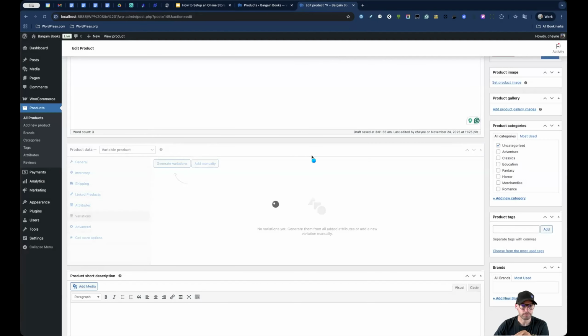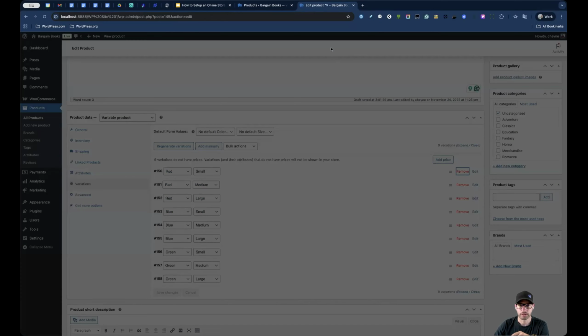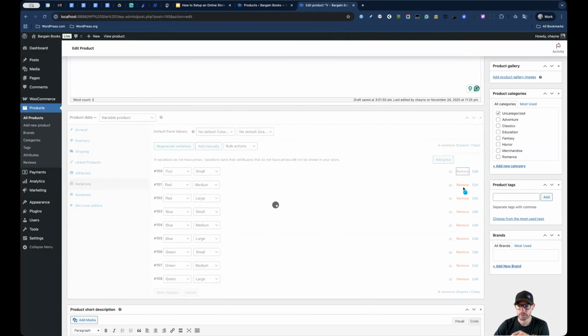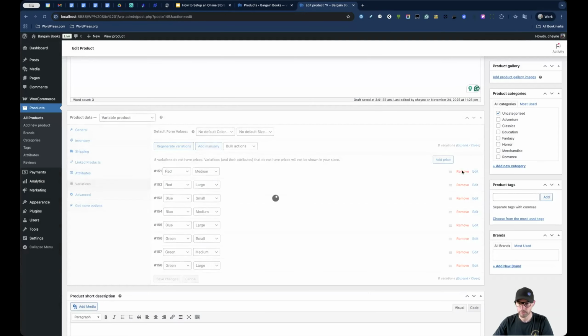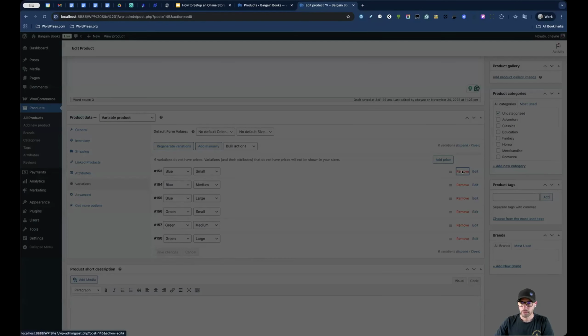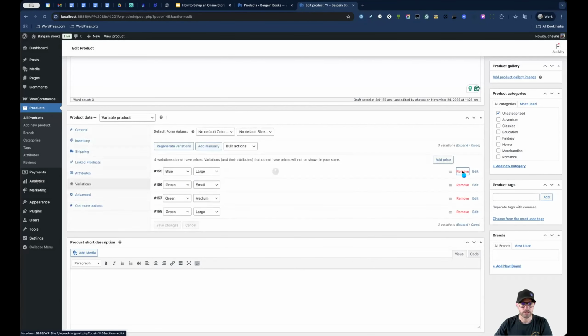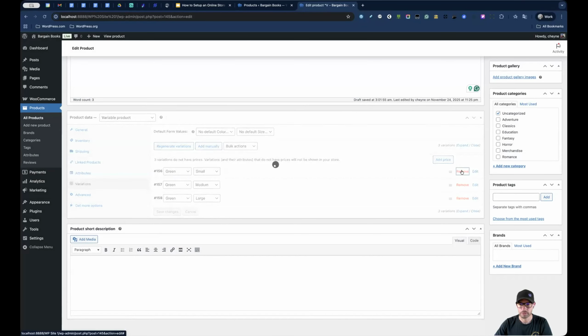So we have a few options here, like red, small, red, medium, red, large, blue, small, etc. So I think I will remove these because I would rather set them up myself. I would prefer that we separate them out into color and size only, not have all these combinations.